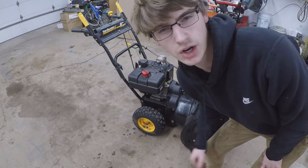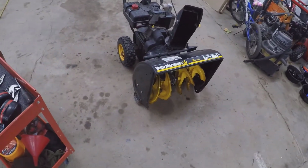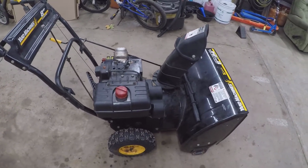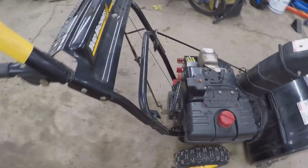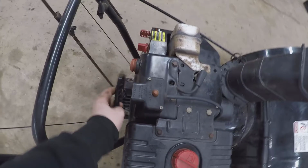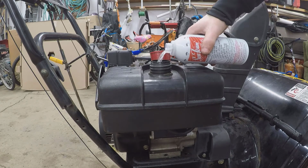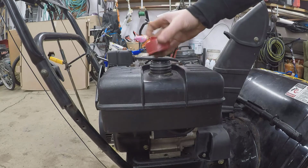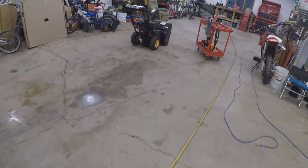Looks like that idle RPM could get pushed up a little bit, but we fixed the problem. It's an old unit, doesn't run as good as it could, but you know what, it's probably 20 years old, so, you know. So I think I already got air in the tires. Yeah. Surprisingly, the pull starter is broken. Usually those are always broken, and that's just something people never really want to bother to fix. But I'll probably throw a little bit of Seafoam in the gas tank just to, you know, clean stuff out. I already cleaned the carb, but... Seafoam in there. Good to go. That's just about it.